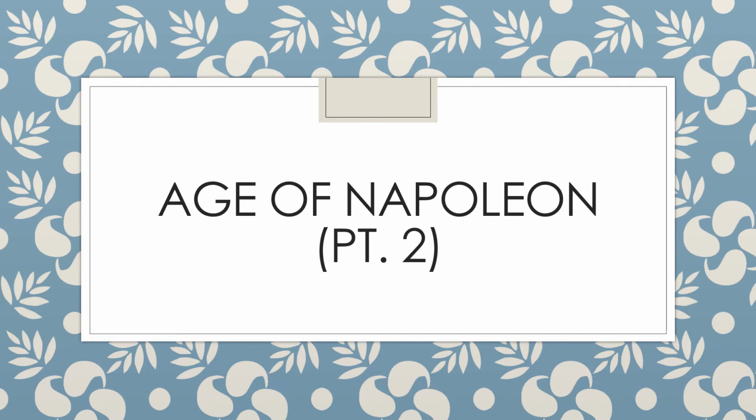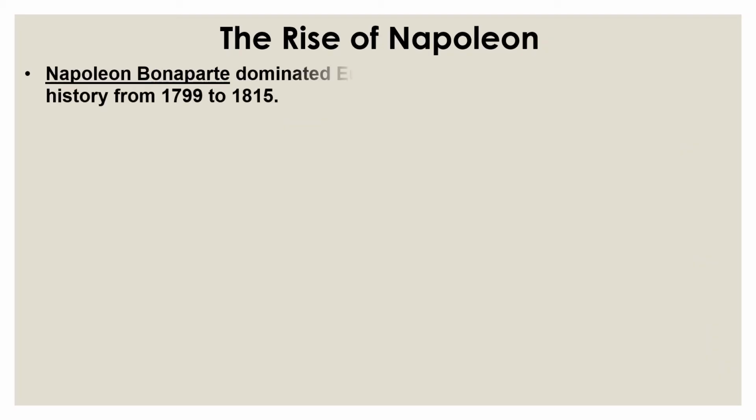Now let's talk about the age of Napoleon, because after the toppling of the Directory, Napoleon takes charge, and the revolution kind of comes full circle, because Napoleon will rule as an emperor eventually, and really he was more like an enlightened absolutist monarch instead of the revolution bringing about real change in France, social reform and political reform, although there will be some political reform. We'll talk about that as we go through this.